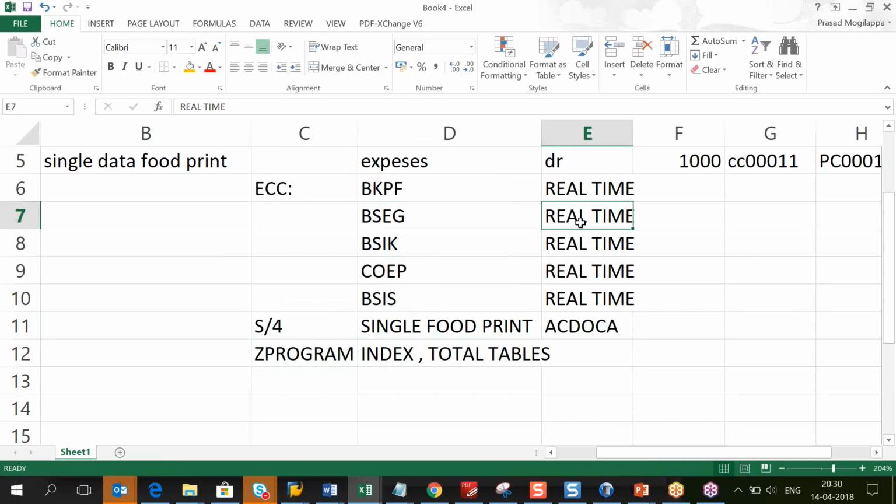So that's why we say there is a single table in S4 HANA, but in the background, this is how SAP is working. Clear? And never assume that all tables have been deleted from the system. No, the tables are still there as a view concept.